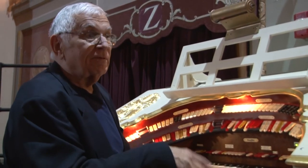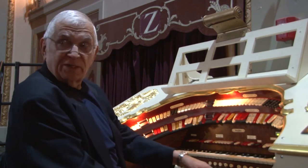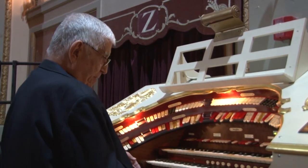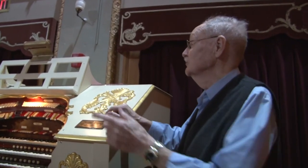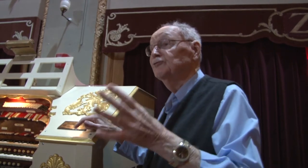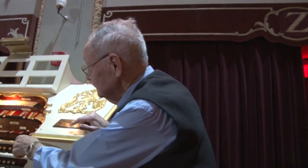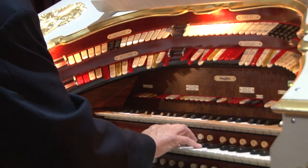There is a computer in the back of this — a very state-of-the-art computer — and 99 separate artists can come in and program their own combinations in these white buttons. The organist hasn't got time, when he's playing a concert, to look and see which stop tab he wants on and off. He's already decided what song he's going to play, so he knows what parts of the organ he wants. He can push these white buttons underneath here, and you'll see the stop tabs move.